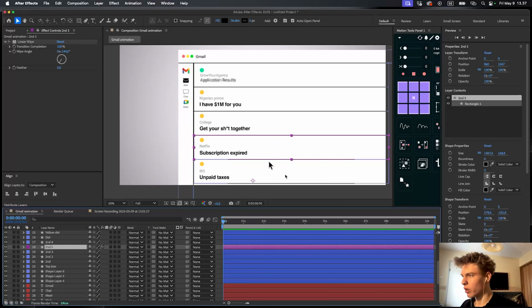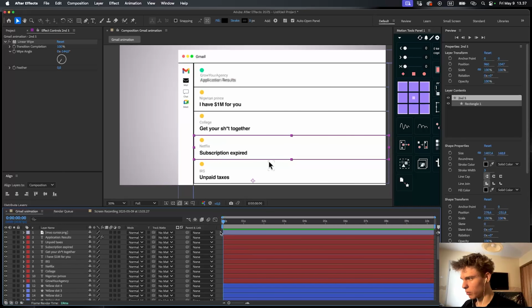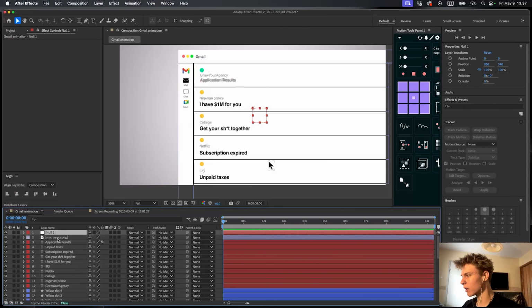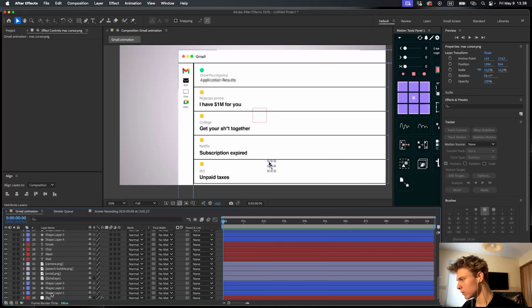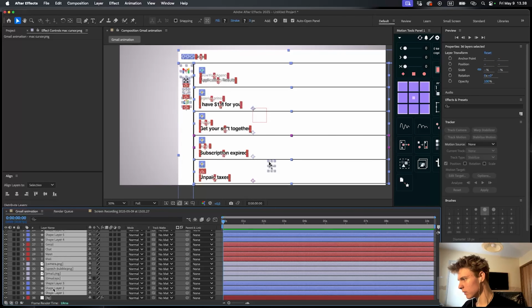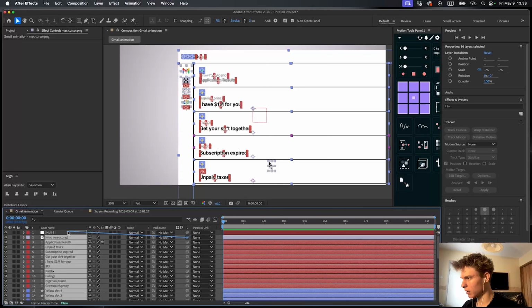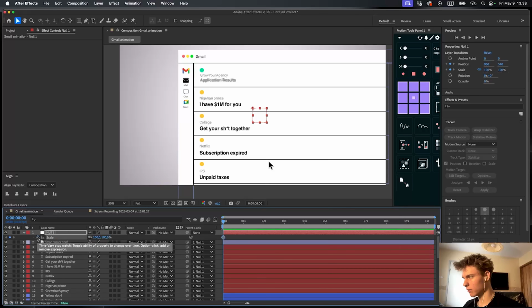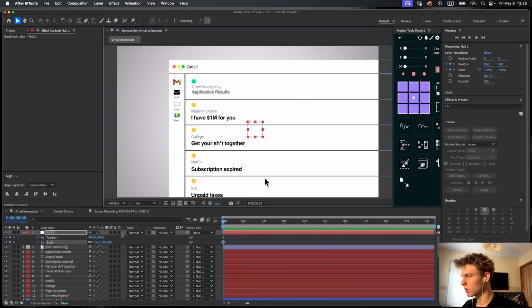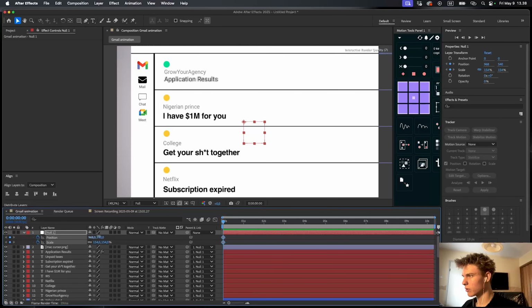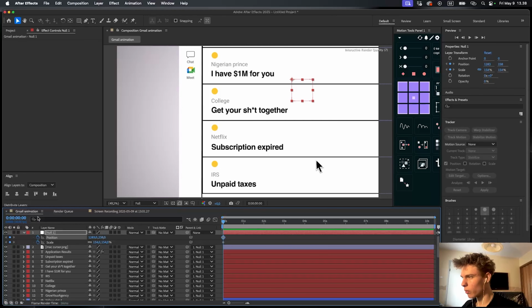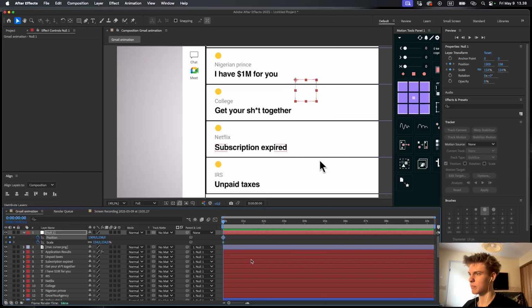Now we're only gonna do it when the mouse hits the box, so let's animate the mouse, or the whole screen moving actually. So the way we'll do that is we'll right click here and make a new null object, and we're gonna parent everything to this null except for the background. So just everything, hold shift and click the first one and the last one, and take this quick whip icon and drag them to the null. Then we can make a position keyframe on the null and also a scale keyframe. You can make this full so you see how it's actually gonna look, and we're gonna go ahead and zoom in on the subscription expired one. So we're gonna go right around here. This is kind of what we want.